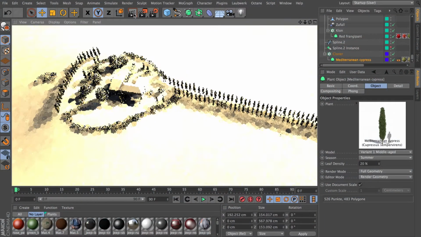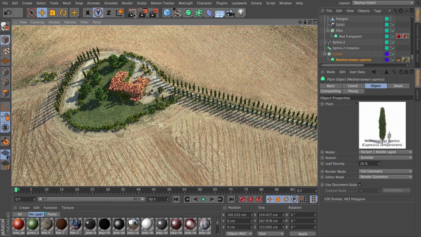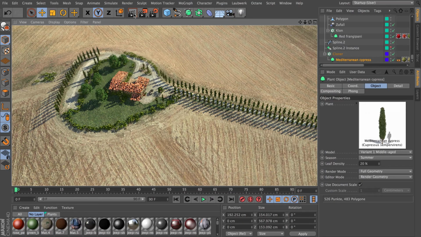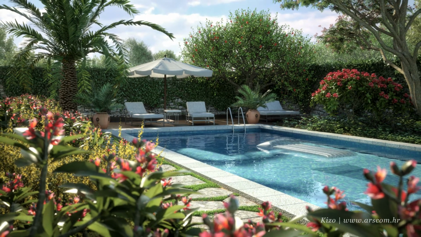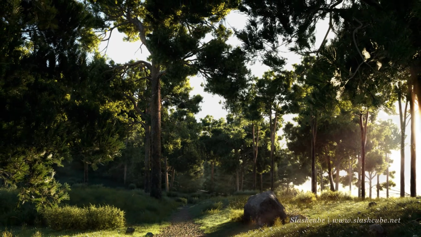Laubwerk Plants Kits allow for a high-quality rendering of highly variable plants with just the right amount of detail generated at render time while maintaining fast editor feedback, and therefore minimize the usual compromise between highly detailed rendering and speed-crippling memory usage.